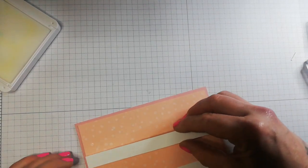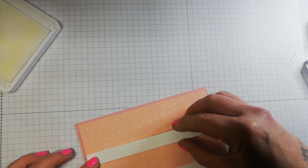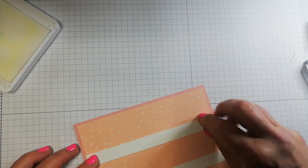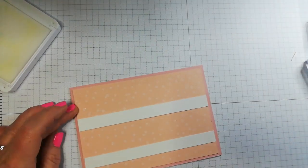Now, this one I'm going to place here. Okay, now just make sure that is straight. That looks mighty fine to me. Love it. Awesome, awesome. Right, don't need the white glue, the white ink, so I'm going to pop that away.